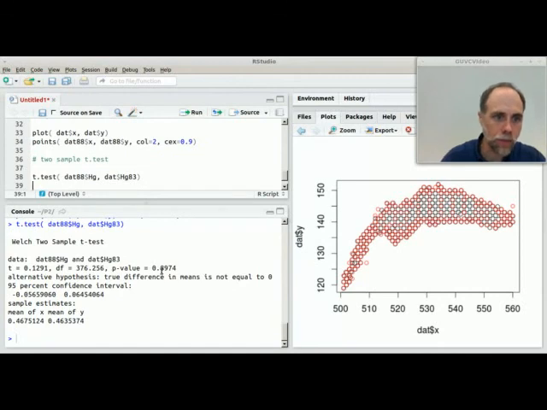I can launch, and what I do see now is, oh no, now we do not have evidence to claim that there is a difference between the two sample means. Very large p-value, two means are very close. So it seems that, at least given the two samples, the average mercury content remained stable within those 5 years.